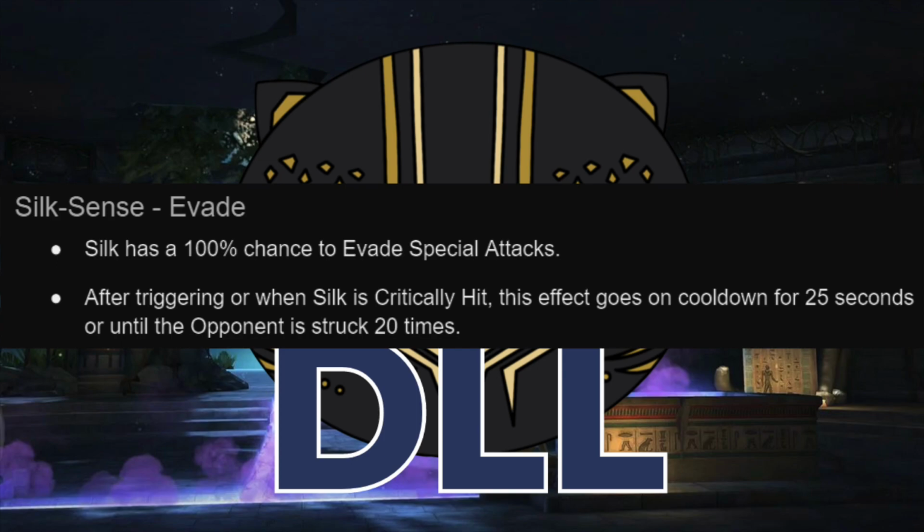It's pretty comprehensively built to do that, but just know that this evade should trigger only if you would actually get hit. If you stay on top of your evades, you can keep it in cooldown, keep the guardrails up for a very, very long time. But then once you use it, like it says, you either have to wait 25 seconds for it to come back, or you have to hit the opponent 20 times. And because Silk has 7 hit combos, that's just 3 combos.